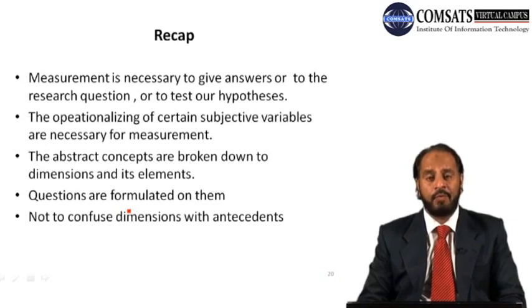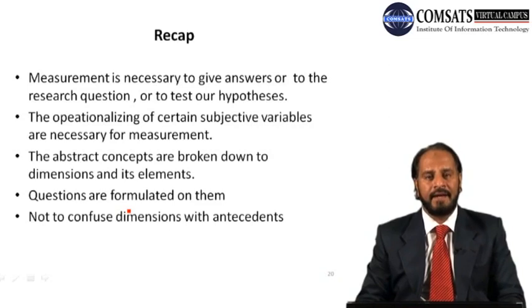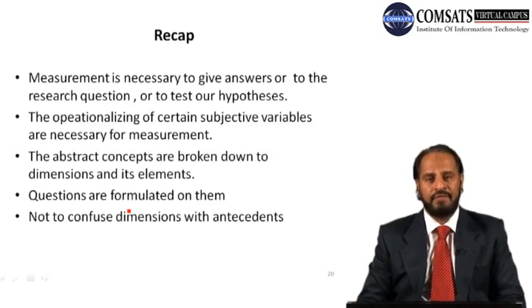And lastly, what we talked about was that we want to make sure we don't confuse the dimension with the factors, or dimension with the antecedents. When we say factors or antecedents, these are the reasons which are influencing the concept variable. So if the concept variable is being influenced by some external factors or different antecedents, then we need to make sure that we don't include them in the actual variable itself.